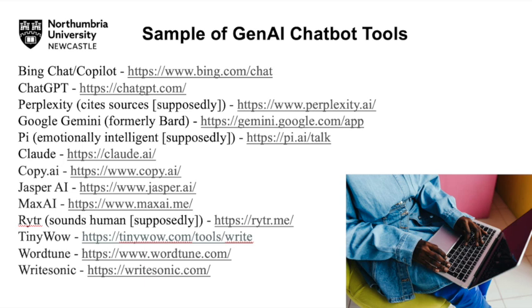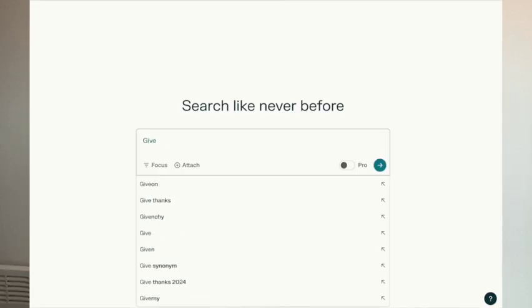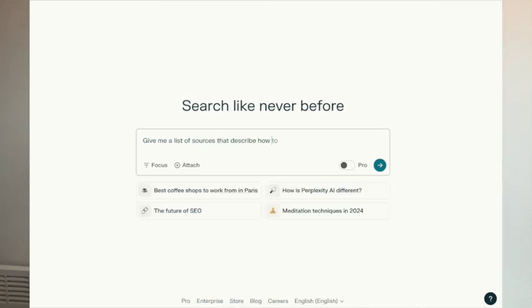While ChatGPT is definitely the most popular GenAI chatbot and is used most frequently by educators and students, please know there are many alternatives available. While ChatGPT is a good all-rounder, they all have specific strengths or unique selling points. Perplexity supposedly cites sources. Have you used it for research? It's quite good.